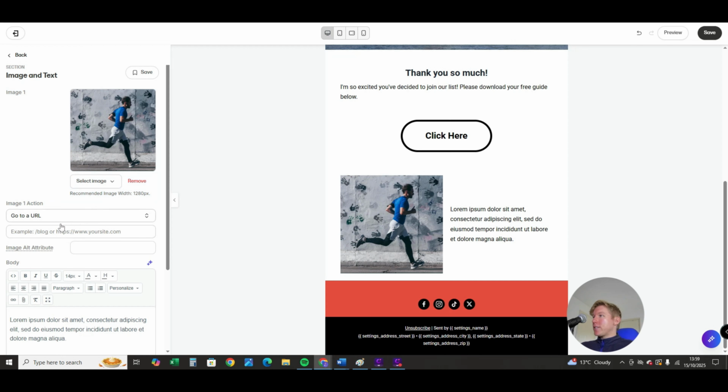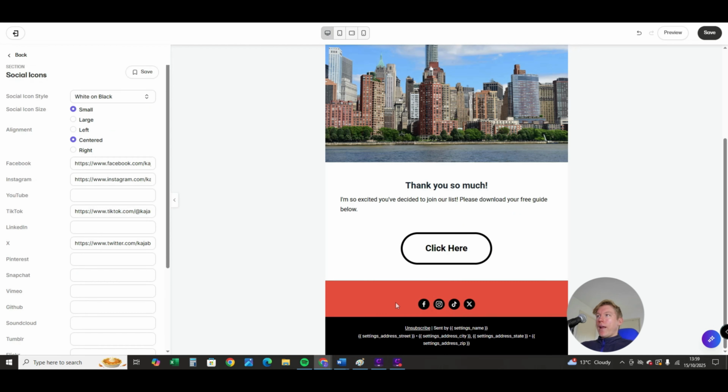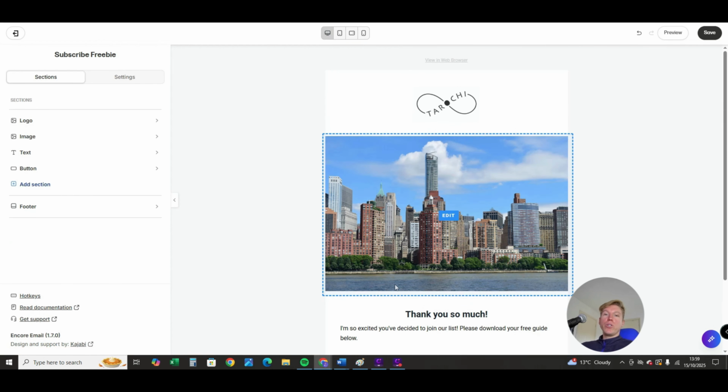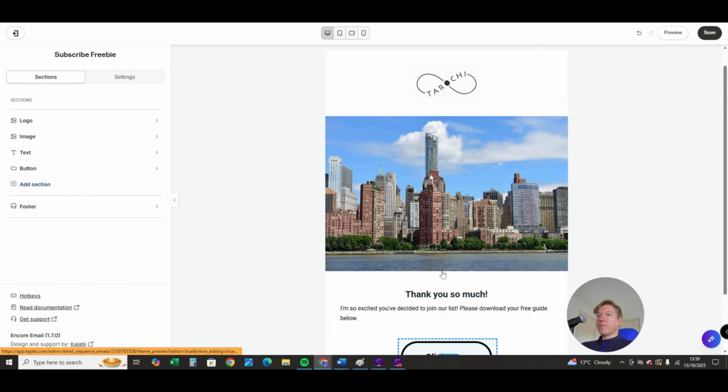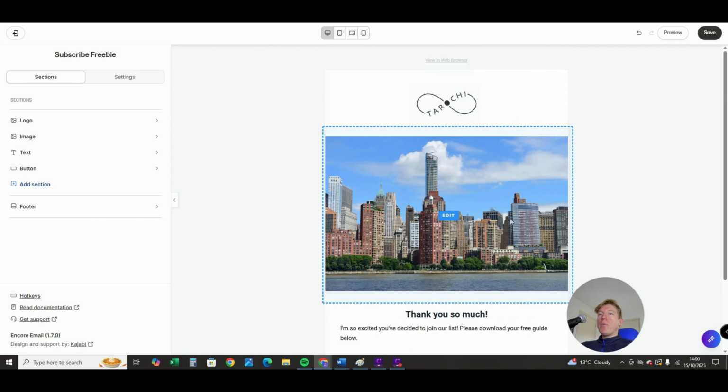So you could link this to one of your checkout pages once you've made them. But on this occasion, I'm just going to delete this. And then the socials, I want to remove that for this section, but of course you can keep those as well if you want to. As we mentioned, this information below is nothing we can do about. That's just going to pick out our address from our marketing settings. And then we're going to click save. So that looks great. Nice and easy.